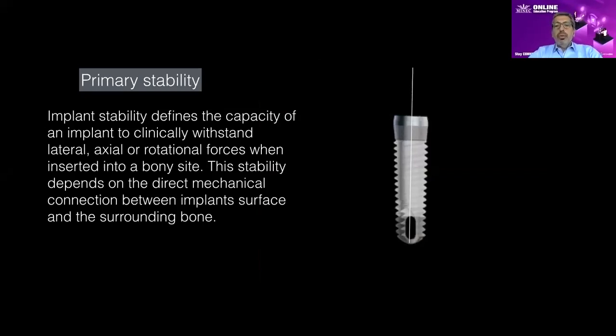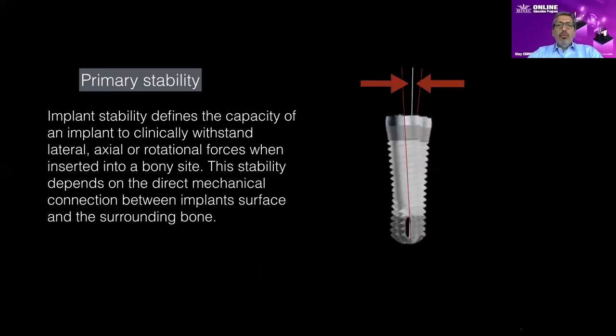These are two different parameters. Primary stability is what we refer to as the micro movement of the implant, which means that when I place my implant into the bone, when this implant will be facing some forces, lateral or occlusal forces, this implant will do micro movements. And these micro movements can affect healing.